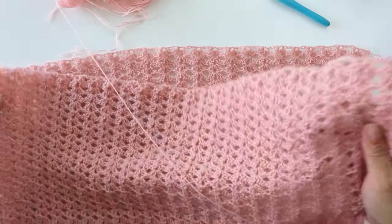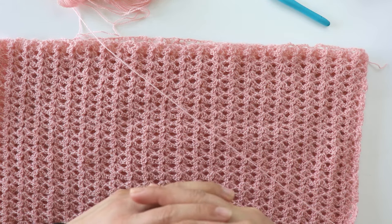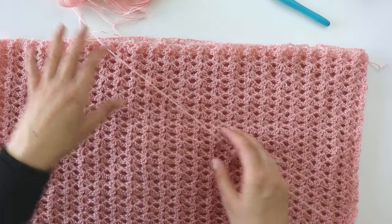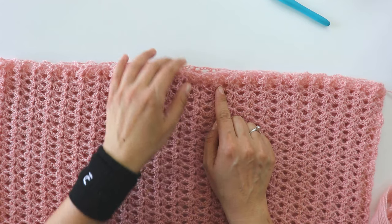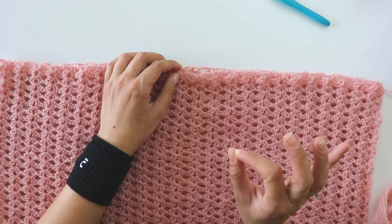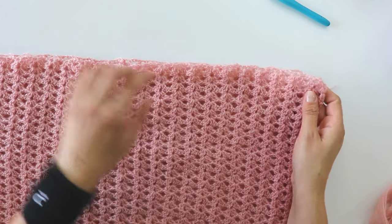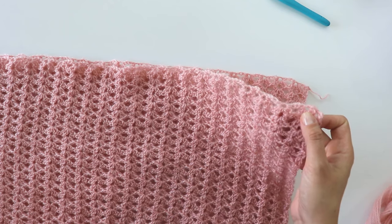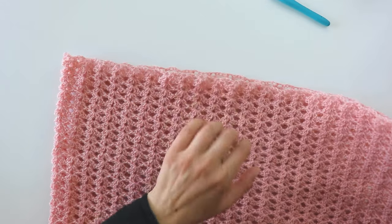Actually, at first I started with more chains and it was so big, so I restarted. I was in the second row and I restarted to make it. For this one, I used 255 chains. For this stitch, you will need multiples of 5, but it's better if you start with a number that ends up with 5, because at the end you will need these shells to be multiples of 2, and when you fold this one, you will have same number for both sides.